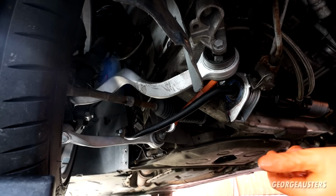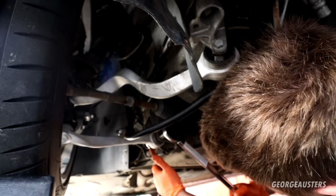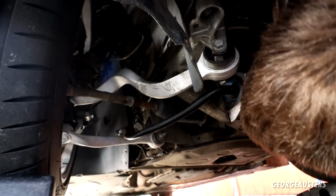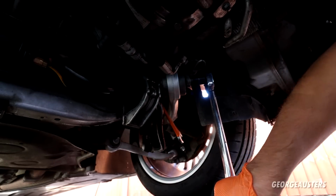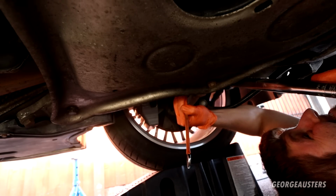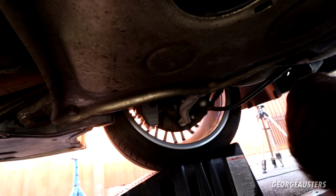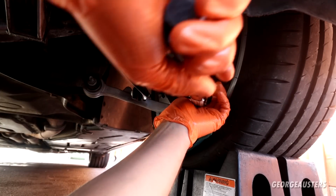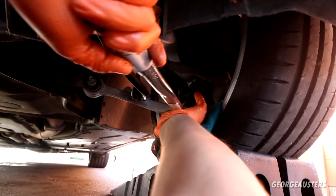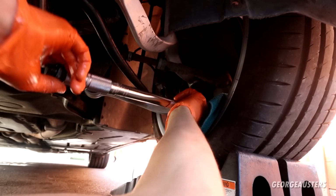There we are, it's 100. It's also 100 Newton meters. That's that side done as well. And while I have the torque wrench out, I'm just going to torque down all of the ball joints as well. Of course, down to 165 Newton meters, which should be fun.